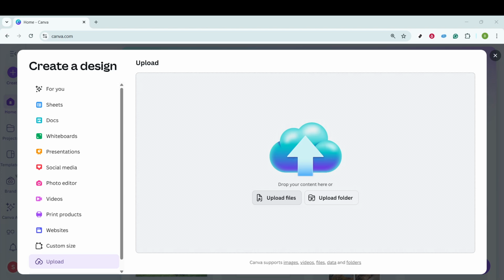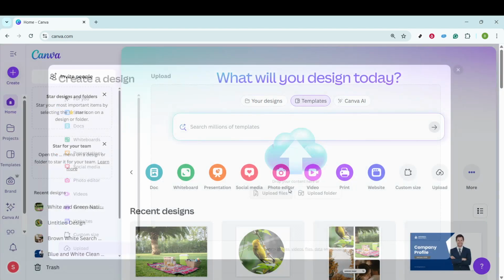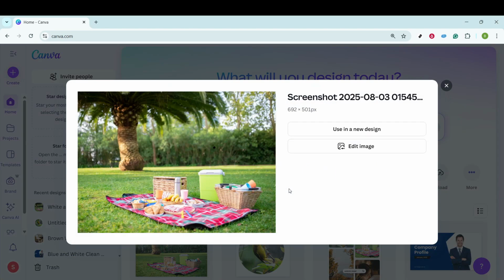If you prefer a more direct and swift method, and if your image is already prepared and sitting on your desktop, go for the drag and drop feature. You simply drag your image directly into the upload area in the Canva editor and watch as it uploads automatically. Once the upload process is complete, your image will appear in the Uploads panel.